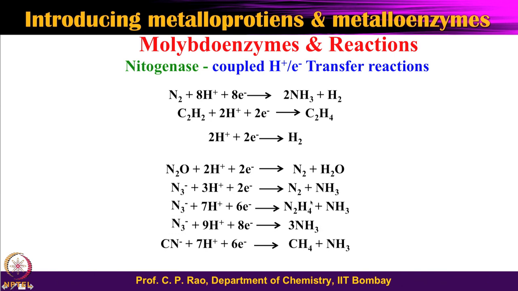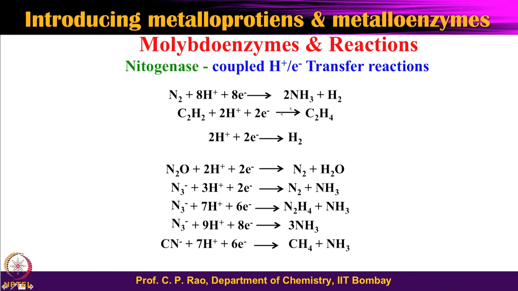So that means this enzyme is capable of supplying 2 electrons, 4 electrons, 6 electrons, 8 electrons, all of these that you can see. Okay. Let us look at another reaction, that is the cyanide reduction. In cyanide reduction, there is a carbon based reduction and a nitrogen based reduction. One can easily expect carbon will give carbon hydride, which is methane, and nitrogen will give nitrogen hydride, which is nothing but ammonia. So you get methane plus ammonia.